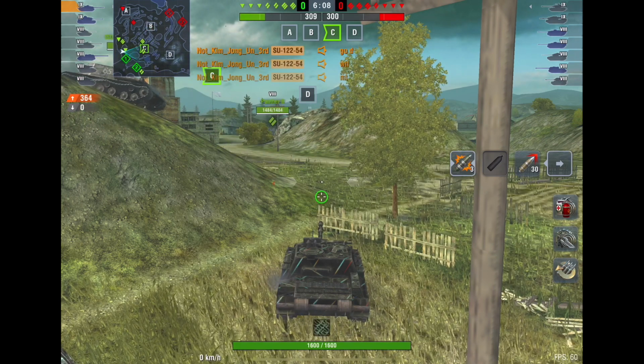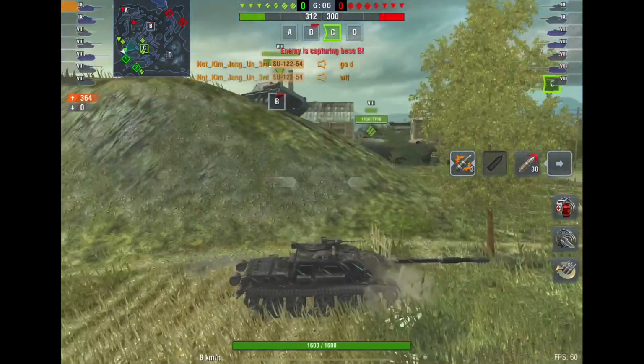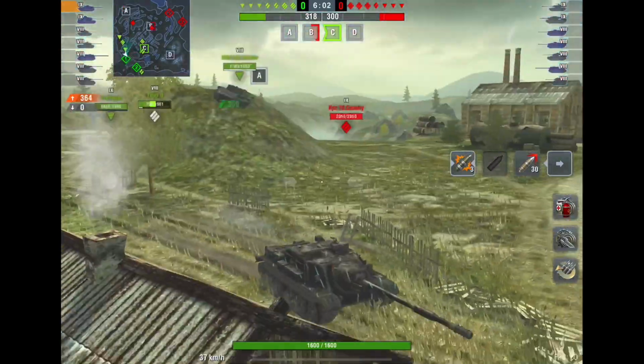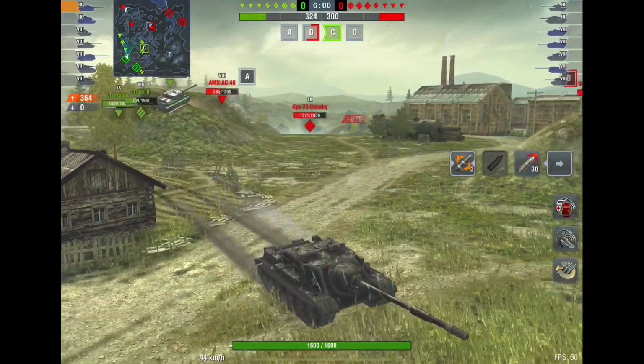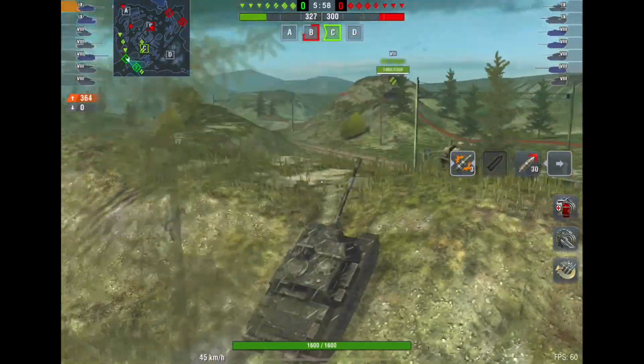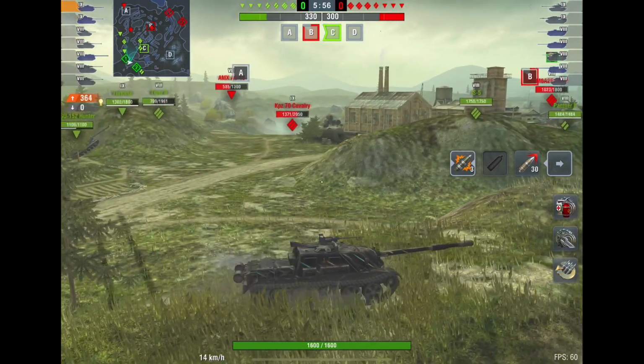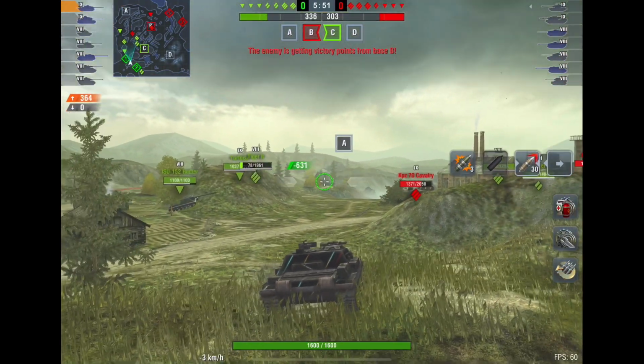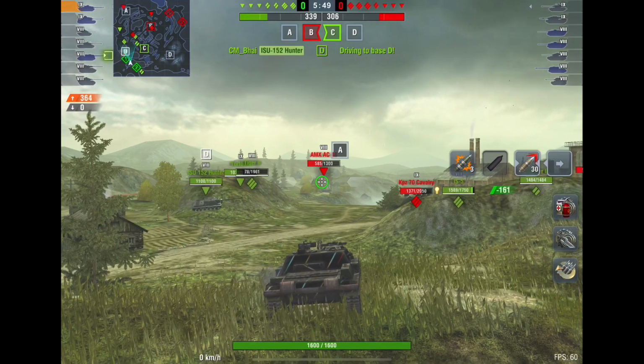Okie dokie. Let's see. The rest of the team is sitting back. No one's really moving forward, which means they are trapped in this little corner here. Not good news. This tank is fast, so he's able to get up on this hill no problem. Can be an issue for some tanks that are a little bit slower, like the SU-122.